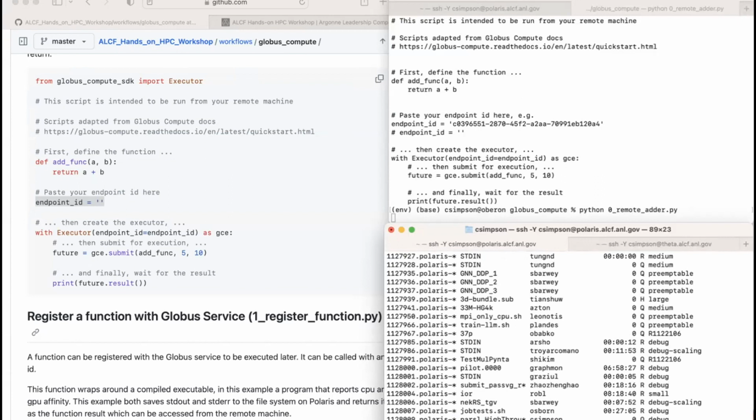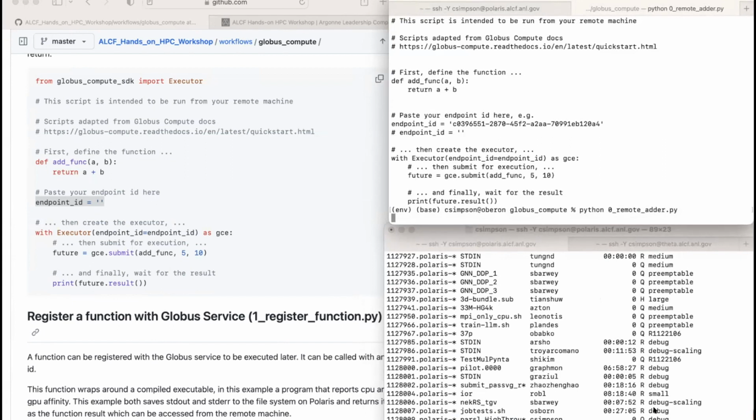Okay, so maybe we might be waiting, but this is the fear of doing live demos. But essentially, what this endpoint, oh, I know why, because I submitted it to the debug queue.